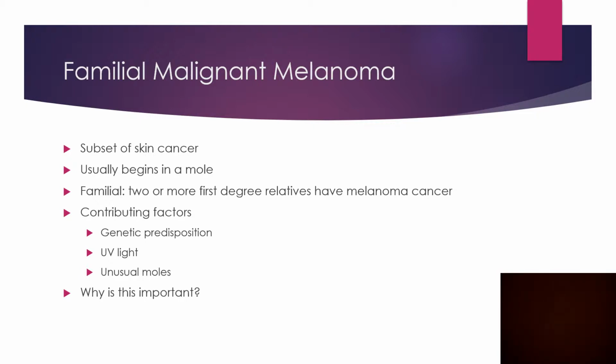Overexposure to sunlight is the major contributing factor of skin cancer, although other factors are associated. These factors include genetic predisposition, excessive exposure to UV light, and the presence of one or more unusual moles. This information is important because while malignant melanomas only represent 3 to 15% of skin cancers, they're also responsible for 75% of skin cancer deaths. 10% of those cases have a family history of this disease. So let's take a look at malignant melanoma.